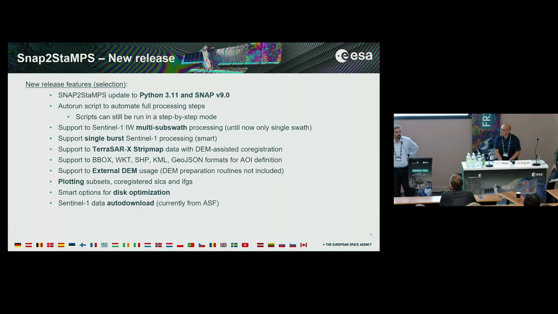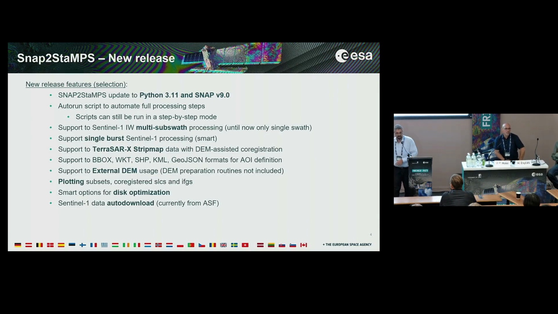Some of the features of the new release, which I just managed to publish this weekend: it's based on Python 3.11 and Snap 9, and we have single burst interferometry, as there was a question regarding that before.